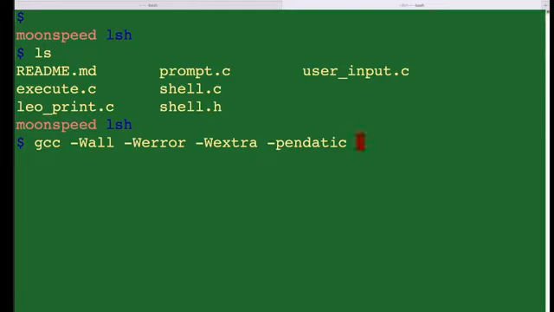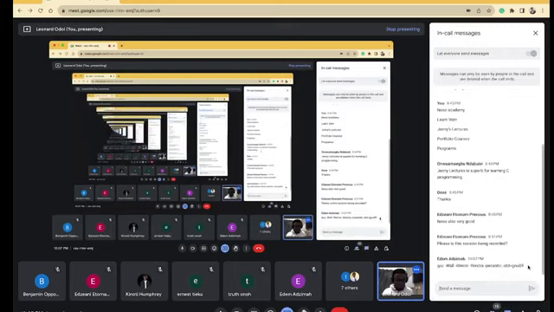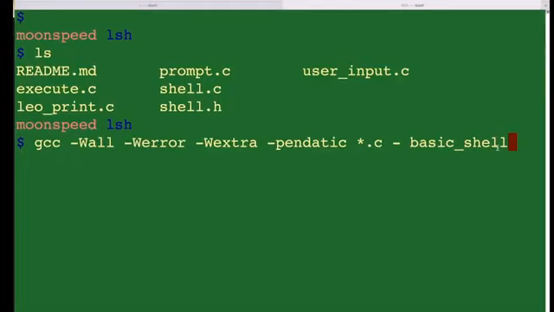I'm definitely gonna run all my .c files, and I'll probably output it to, let's call this shell Leo. I think someone has posted it in there. Good. So let's call this something like basic shell. Let me go see it. Good. Here you are. I'm gonna copy it. I'm gonna get rid of all this so that I have it right. So gcc -pedantic, that's it.